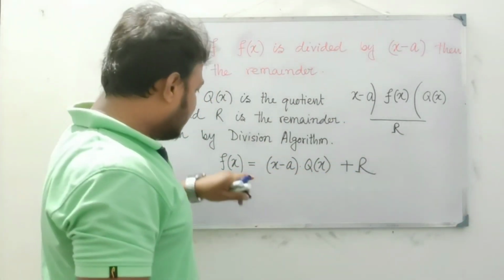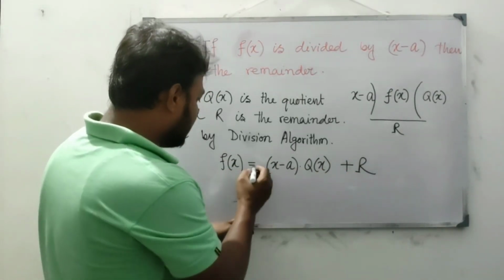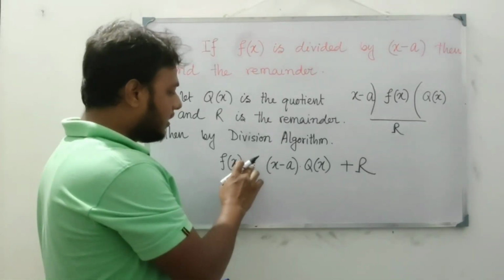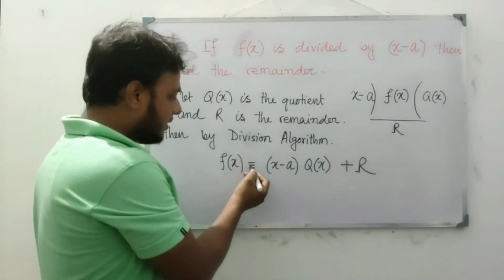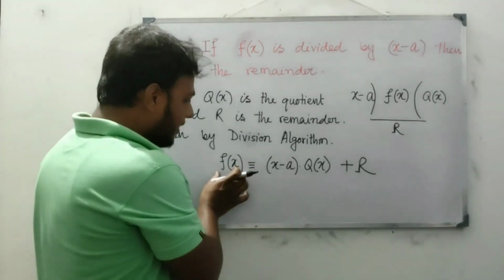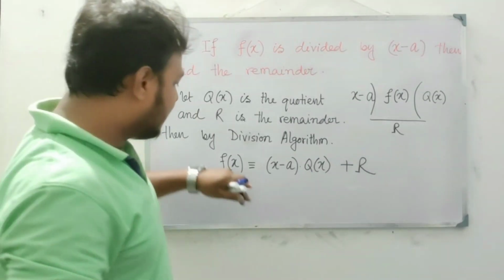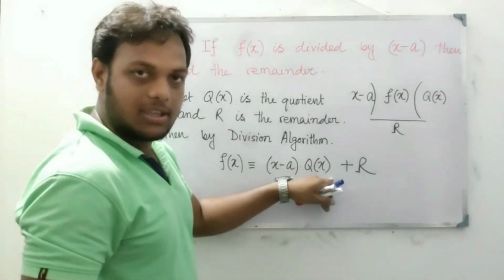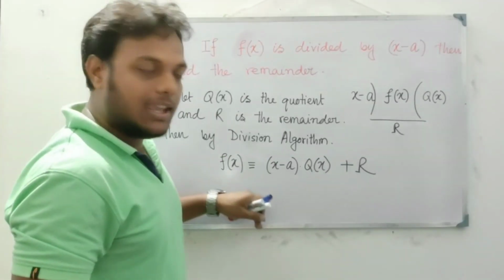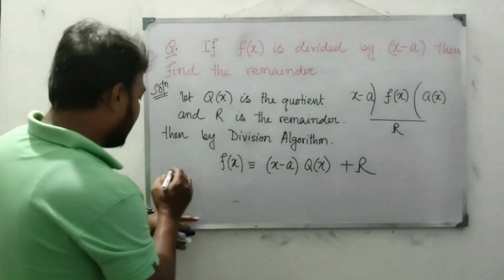Clear? So is there any process to calculate r? See, this is an identity. Actually, these two are identities. In the case of identities, we can use the triple line. This part and this part are basically the same thing. Since this part and this part are basically the same thing, if we put x equal to a on both sides, then again it is true since this is identical.